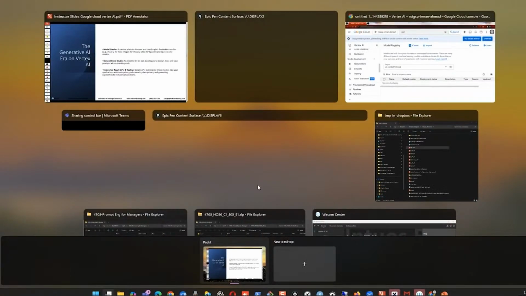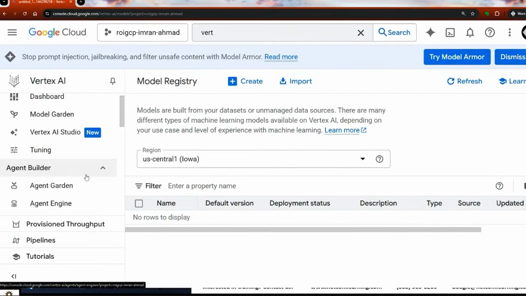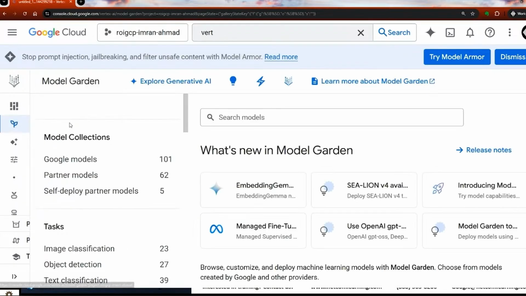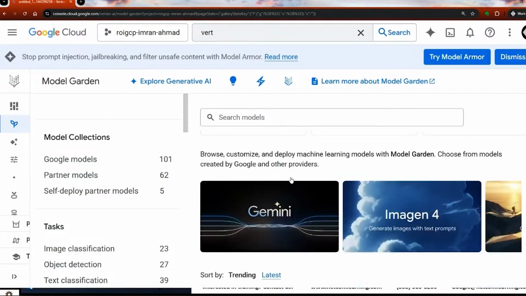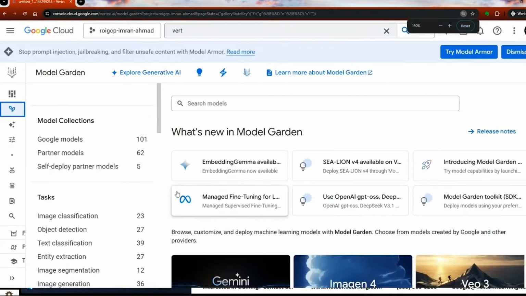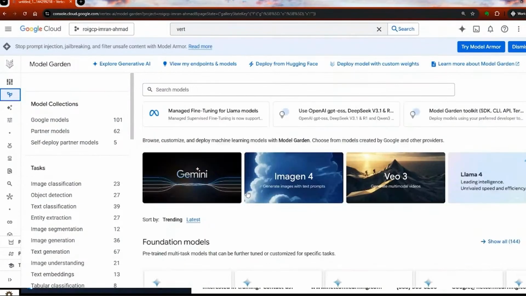If you go to Vertex AI, due to the importance of Gen AI, you will see it in two different ways. One thing is that there is a Model Garden. Model Garden is similar to Hugging Face, if you have used that. Similar to Hugging Face, you will find so many models that you can just bring in and use.